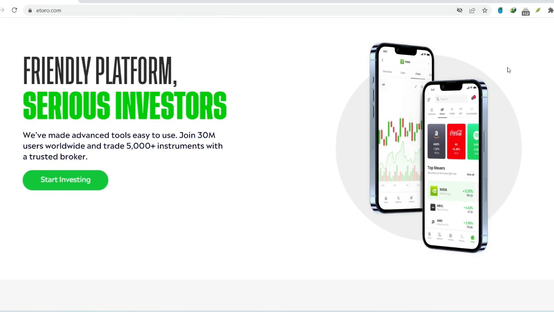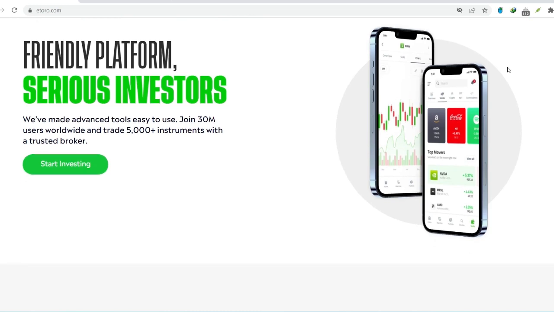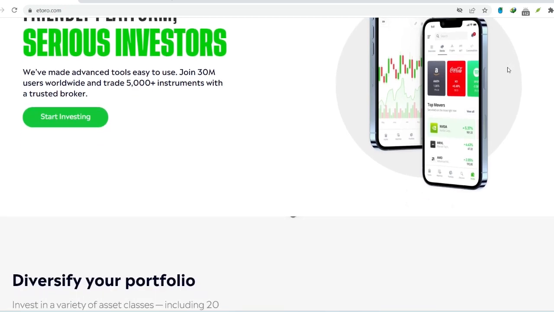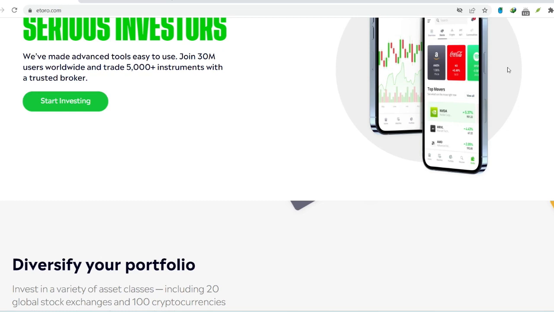Today, we're diving into the world of eToro, a popular online platform that allows you to trade various assets, including stocks. But the question on everyone's mind is, can you buy real stocks on eToro, or is it something different? Hold on to your hats, because things can get a little technical when it comes to online investing. Buckle up, and let's break down the world of eToro and stock ownership.